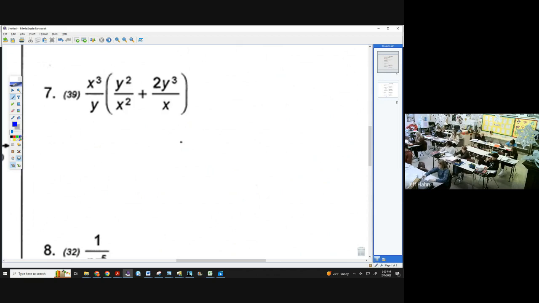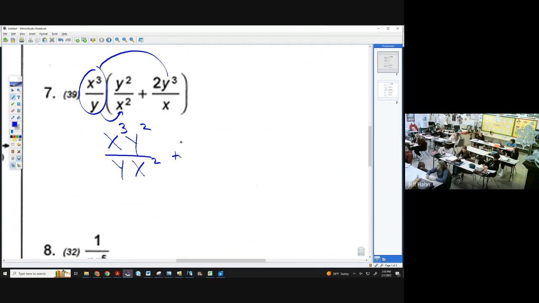Balanced distributive property, are you with me on this? So you need to multiply this fraction times this, and then multiply it by that. So look, x cubed times y squared is x cubed y squared, can't really do anything there. On the bottom, you get y times x squared. Second fraction, 2 times x cubed y cubed. Can't really do anything there. The problem with this is going to be in simplifying it over yx.